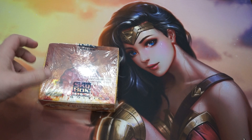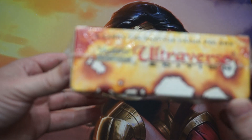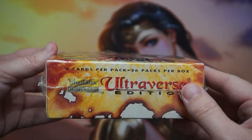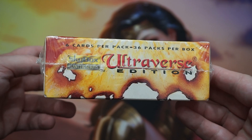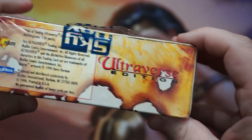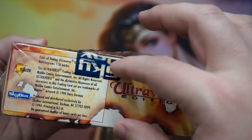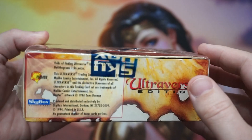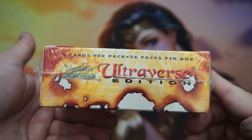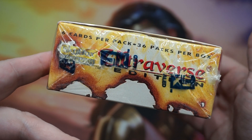What's up, guys? DK here with Collector's Impact, and today is going to be a super random comic card opening video. I have here a box of Malibu Comics Skybox Master Series from 1994. This box has been torn from the back — I got it on a discount rack at a card shop, so that's definitely one of the cool perks. I was able to pick it up for a nice price.